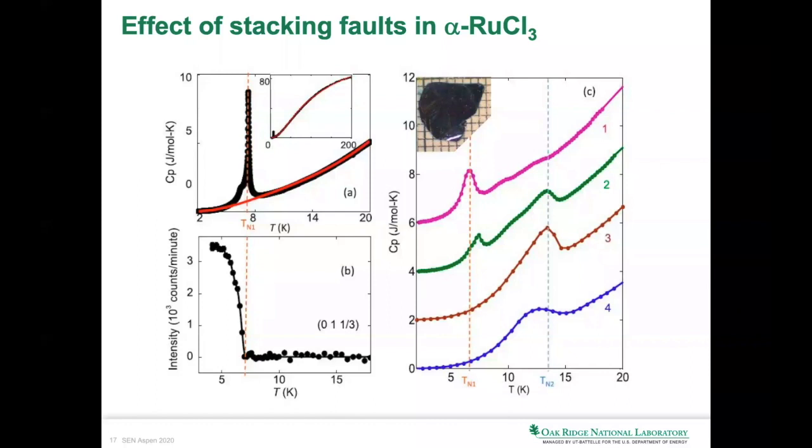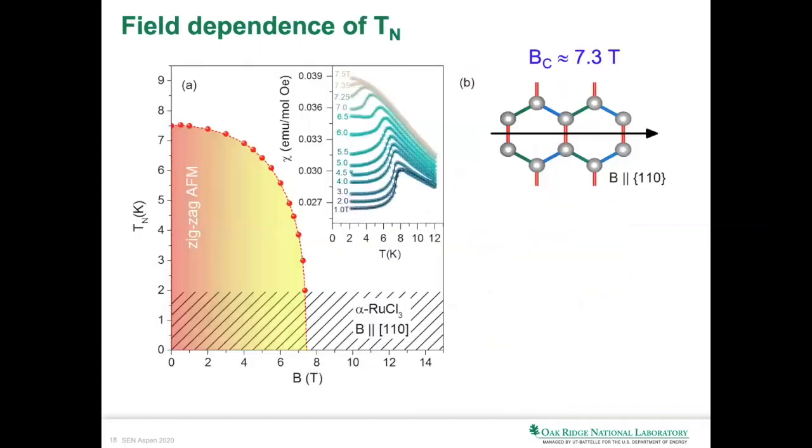And I should also mention this magnetic phase transition is in fact a three-dimensional transition. And so, sometimes you have to be a little careful what you look at in the literature, that stacking faults might be present. So even in a good crystal, if I apply a magnetic field in the plane, a fairly modest field, a little more than 7 Tesla, it actually destroys the magnetic order.